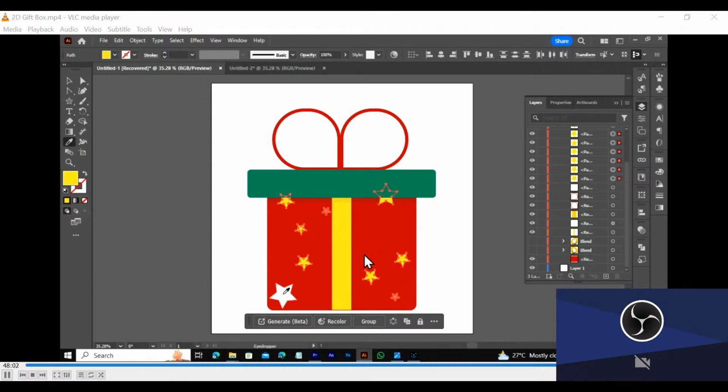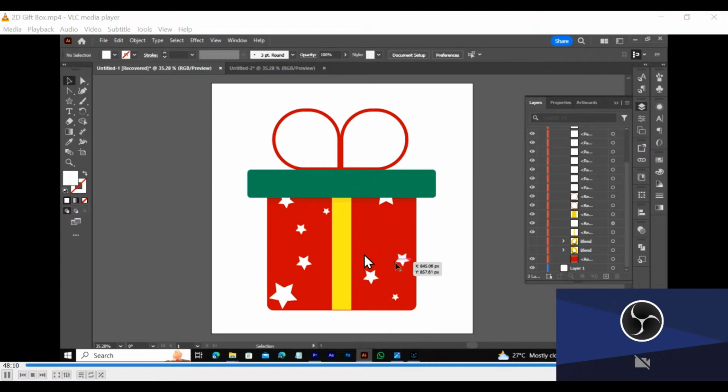Then use the eyedropper tool or color picker to select that color. Select your first star, and there you have it. I can also change this color to white.